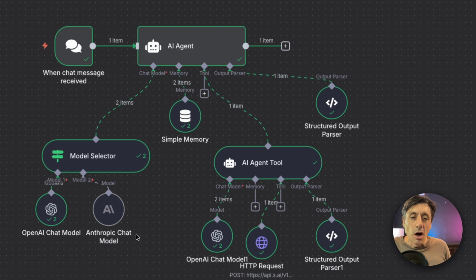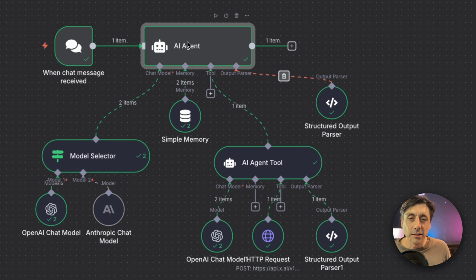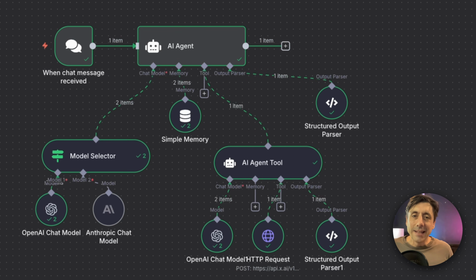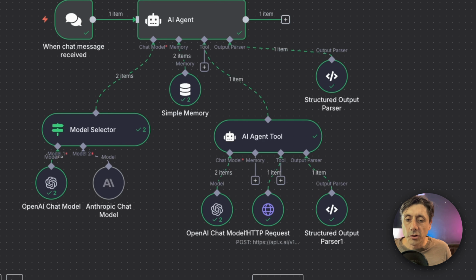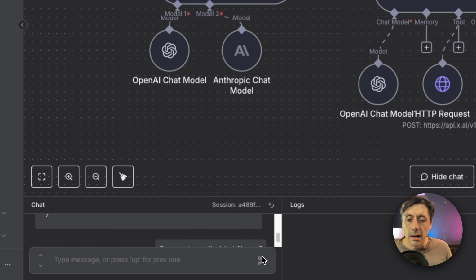So let's just say I want to get the latest information about cryptocurrency that's trending on x.com. I can build a simple automation here and get it to go back. This agent will get the task and farm that out and only bring back to this agent what it needed. Now you can adapt this to whatever use case you have if you're building content or any type of automation that requires an AI agent. So let me just do a quick example here. I'll open the chat, and I'll copy the previous one that I did. I'm just going to say, can you give me the latest AI news? So I'm going to put that into the chat like this.